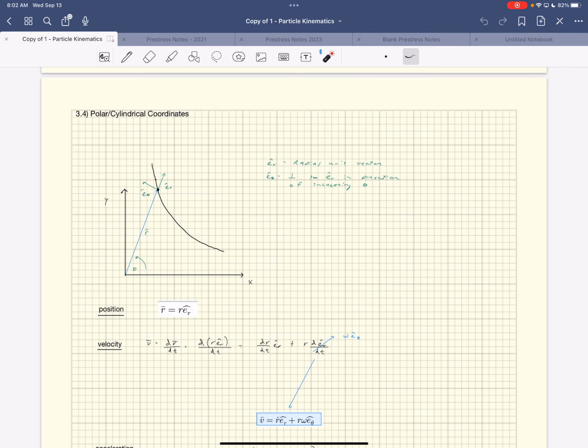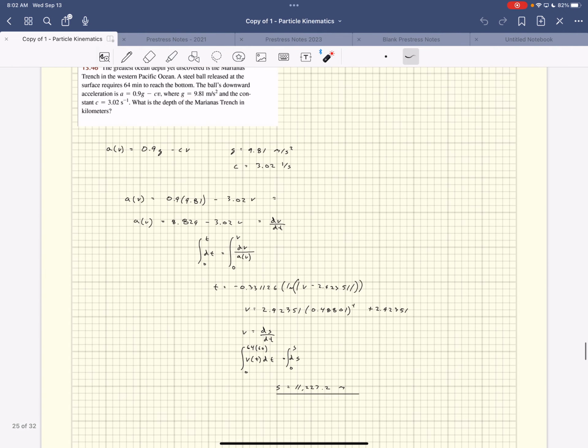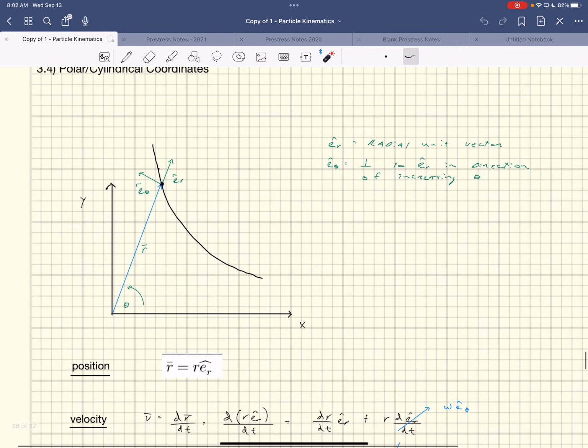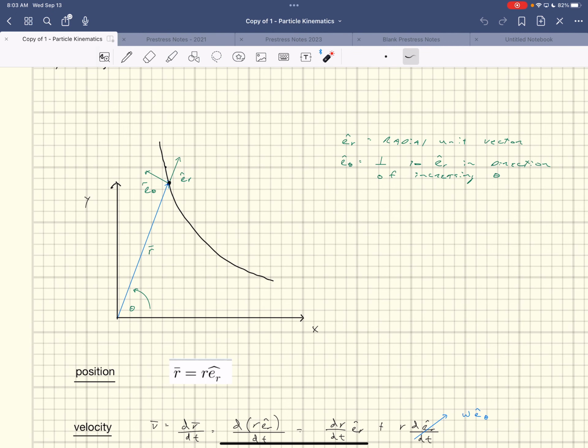Okay, so polar and cylindrical coordinates. What are they? How did they come about? We set up this new coordinate system. You've got some point of origin, and then you've got a position vector pointed to a particle from the origin. If you keep going along that same path that r is going in, that would be the e_r direction. It's in the direction that position vector is at. And then e_theta points in the direction of increasing theta. So if theta is getting bigger, it points in that direction.